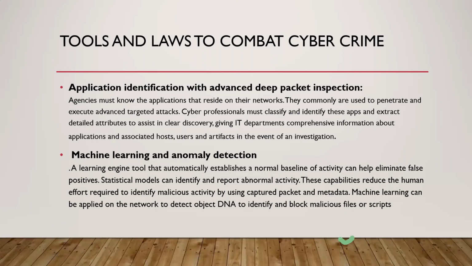Machine learning and anomaly detection. A learning engine tool that automatically establishes a normal baseline of activity can help eliminate false positives. Statistical models can identify and report abnormal activity. These capabilities reduce the human effort required to identify malicious activity by using captured packet and metadata. Machine learning can be applied on the network to detect object DNA to identify and block malicious files or scripts.